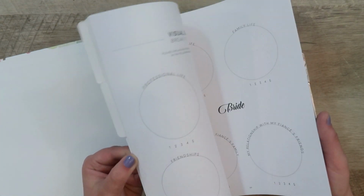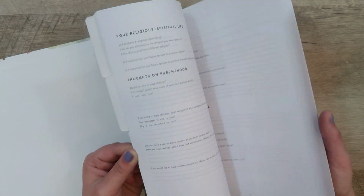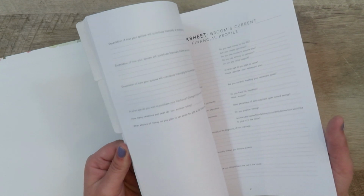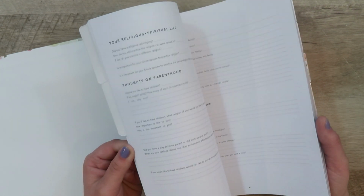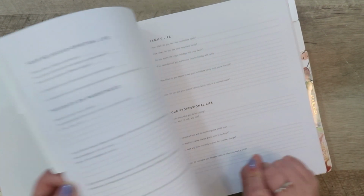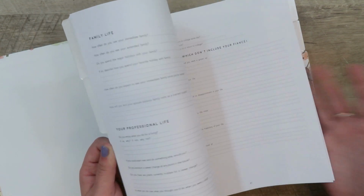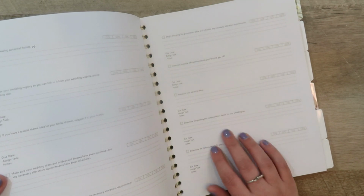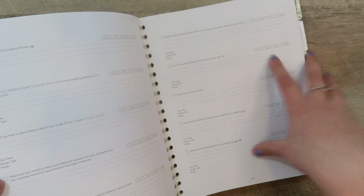My 2 favorite things about the planner, you probably could figure it out, were the relationship stuff, so actually working through relationship stuff. Now, this might be a little bit hard to get your significant other to do. If your significant other is anything like mine, actually writing things down is not his strong suit. It might be me asking him and him writing them down. I feel like one of our date nights should be working through all of this or some of it. And then I also really like how the task lists are incorporated in the months.